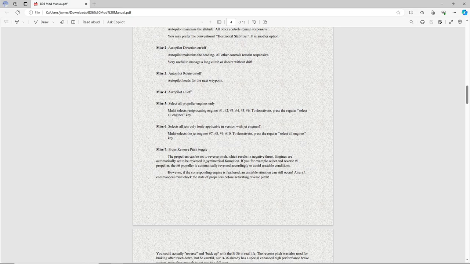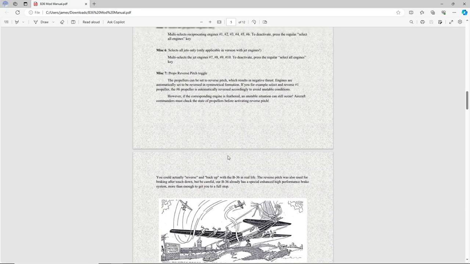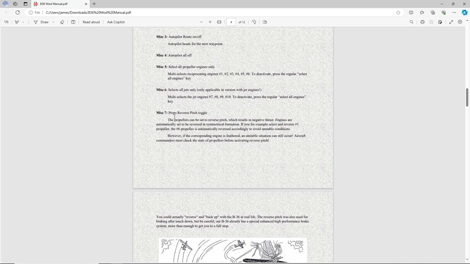Reverse pitch toggle. I'll just make my way through the miscellaneous keys. That's true. But there should be a numbered miscellaneous. Yeah, auxiliary function 1, 2, 3, 4, miscellaneous function 1 through 10. I realize this, but I'm trying to figure out which one it is. It's MISC 7. All right. Okay.